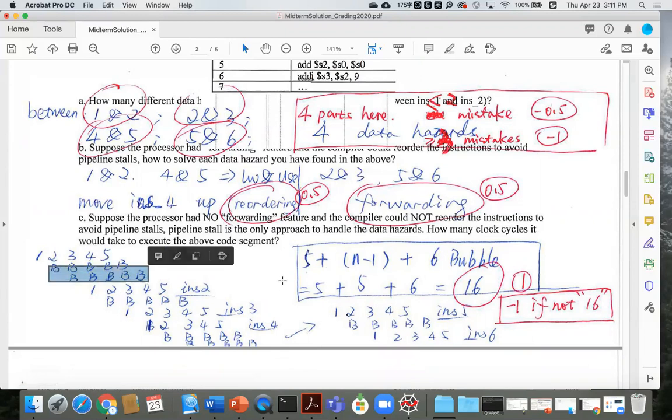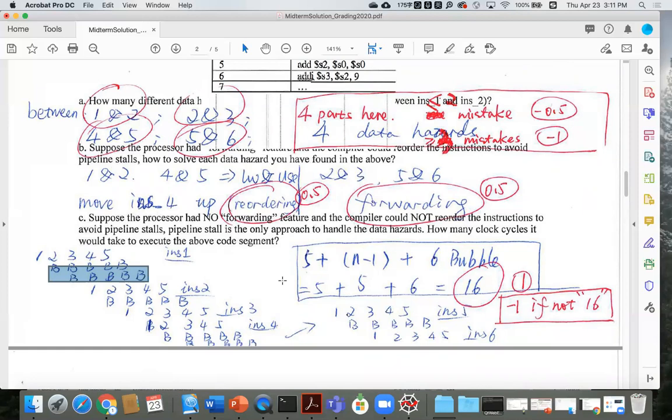or let's say 2 pipeline stalls. So it will stall the pipeline for 2 additional cycles. Suppose between 1 and 2 we could do nothing. We cannot forward the result, and we cannot reorder the instructions.